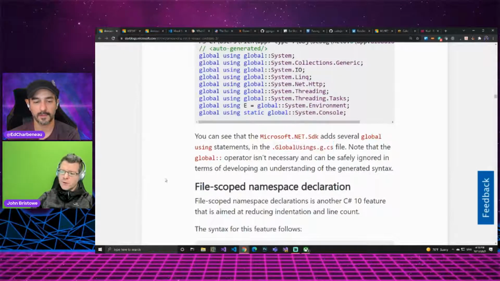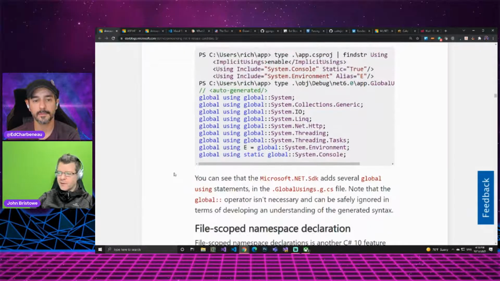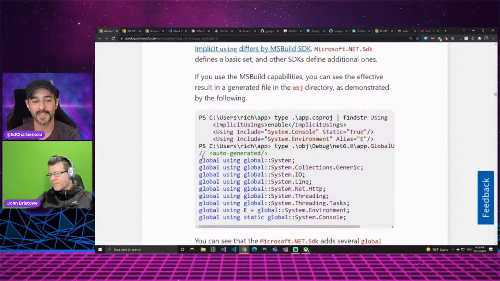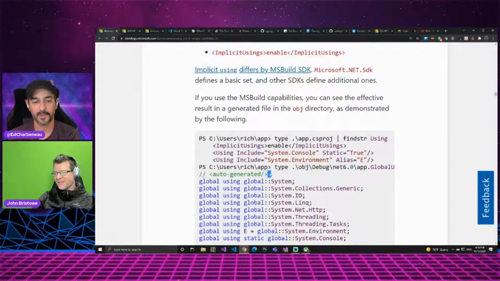I'm interested to know, because this is going back in the lore of .NET: is there a comment in that file that says this file was generated by a tool? I do see auto-generated. Auto-generated, yeah. Yes. So I'm sure there is an autogen begin tag around there somewhere.